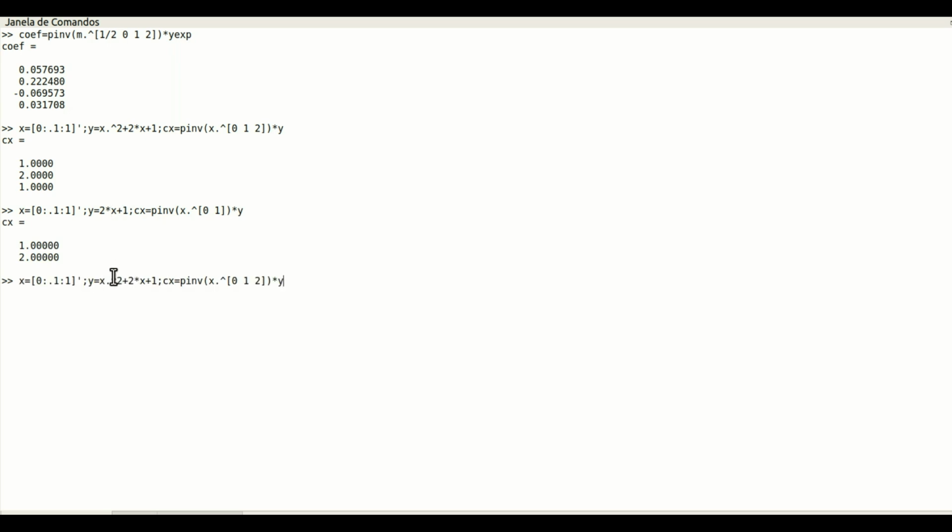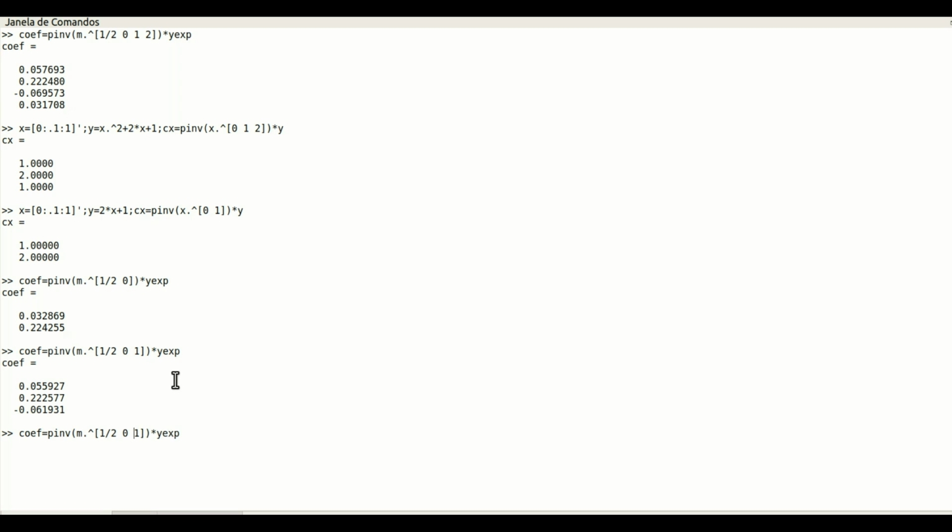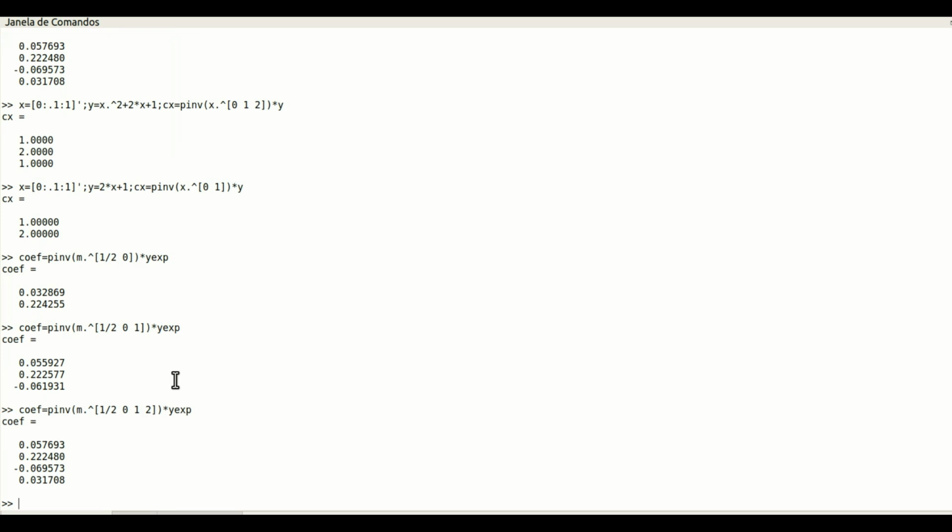So here I can find the fitting by using this command. Just the two terms, that's the result I get. Power 1, I add power half, and power 0, power 1. I get this result, and so on. It's very simple. As I said, you have to know only a bit of linear algebra. That's what I'm going to use on the data.